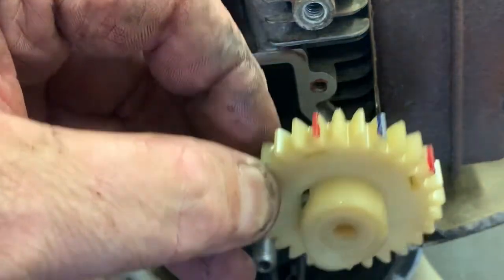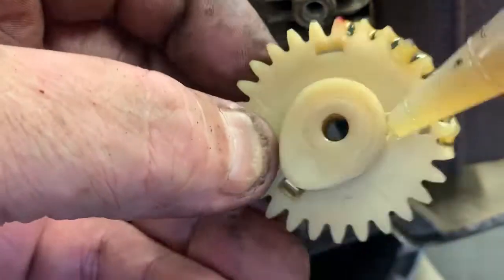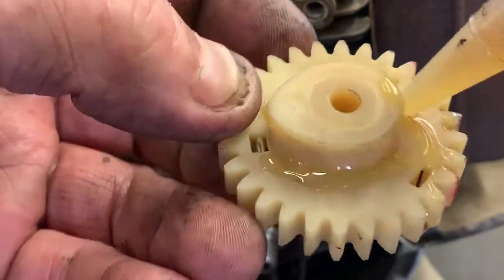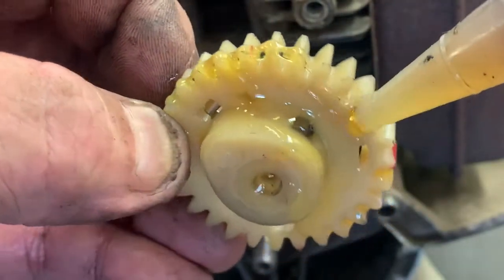Go ahead and liberally coat your camshaft with assembly lube. Put some on the lobe. Just get some everywhere. Coat the whole darn thing if you want to. It's not gonna hurt it.